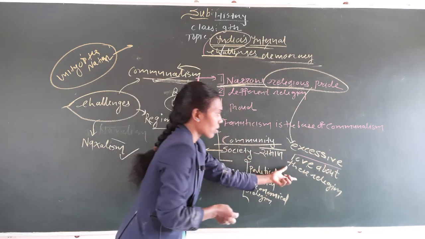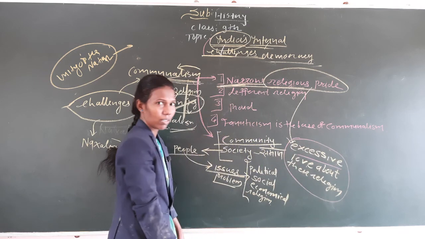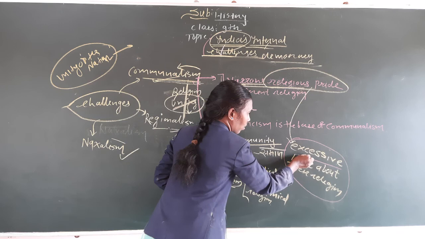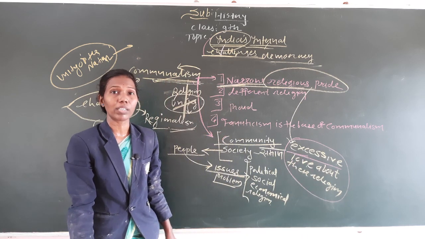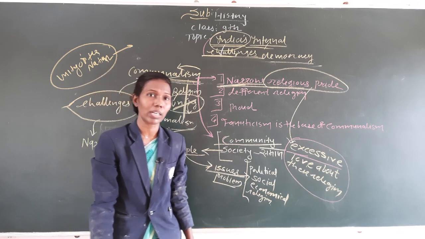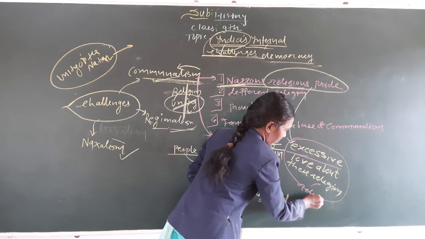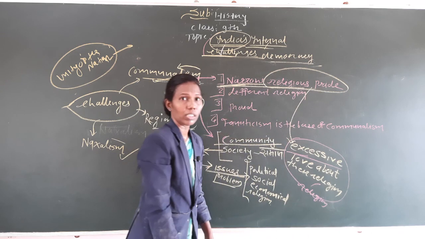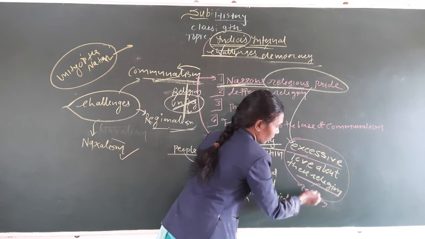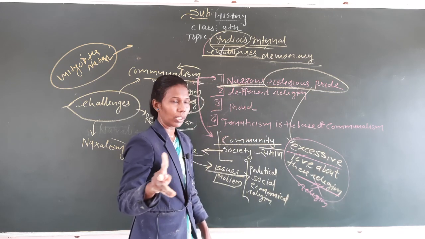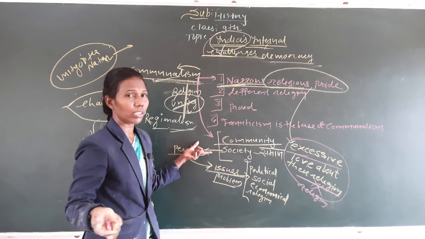So this excessive love about their particular religion also creates challenges. Why? Because when we reach the stage of excessive love about our religion, we do not give priority or importance to the other religion. When we are not giving importance or respect to the other religion, there is a cross connection created between the two religions. मग दोन धर्माच्या लोकांमध्ये काय निर्माण होतं? क्रॉस कनेक्शन. This cross connection is known as the conflict.